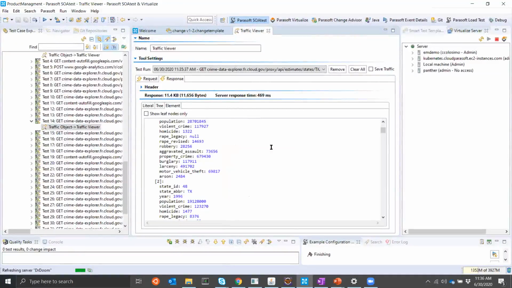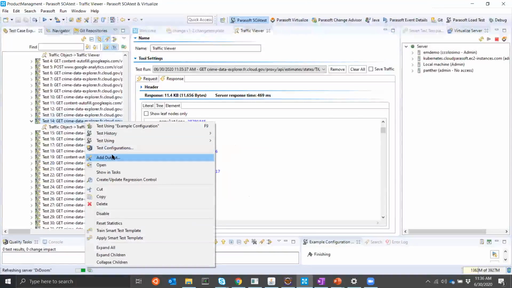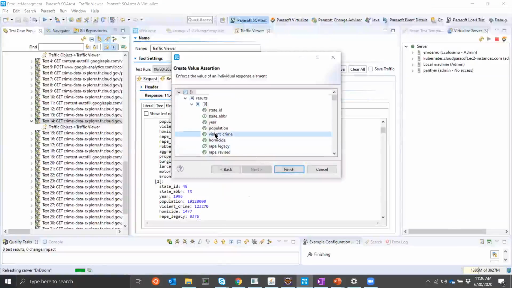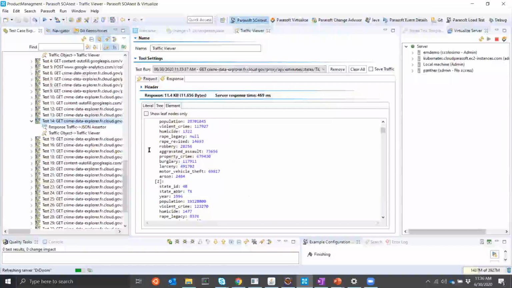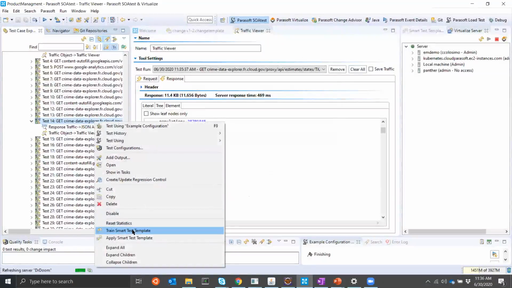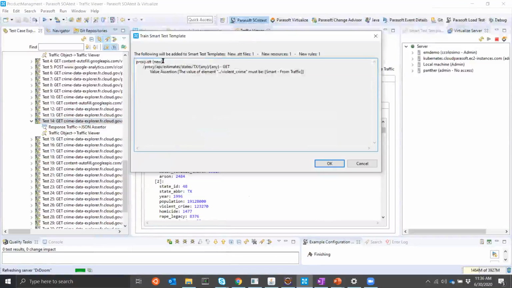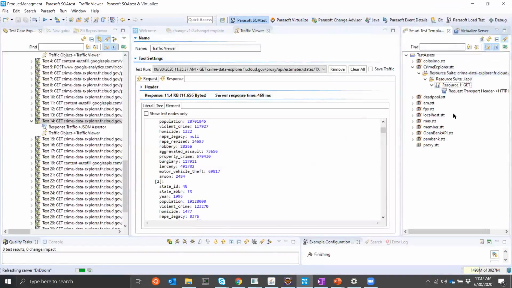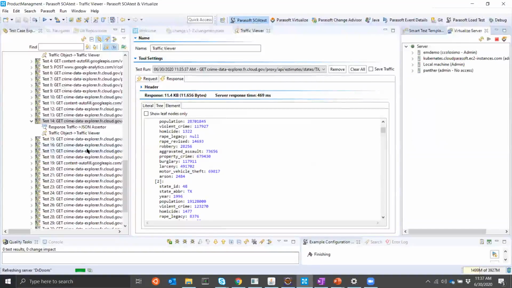Now we can train this AI too. It does a lot out of the box. But if we ever make a change to something, like let's just say add a regression control, maybe an assertion on this, we've now done something different with this API. We could then train the underlying AI model to say, hey, look, if you ever see that again, I want you to add this assertion, and I want the assertion to have this value. And the net here is the more and more you use it, the smarter and smarter it becomes, and the more customized to your business.